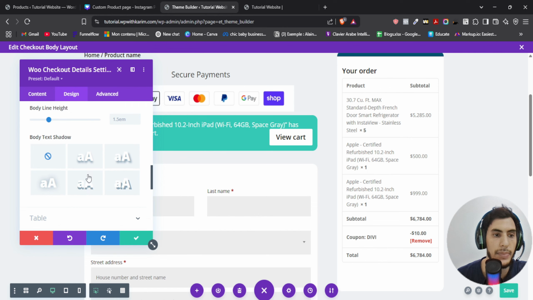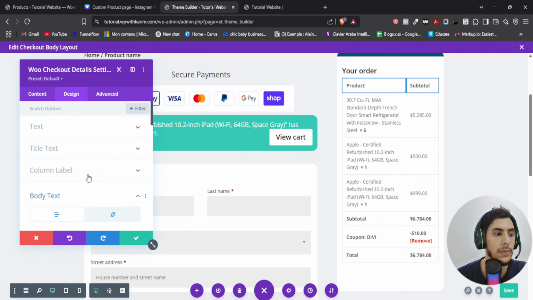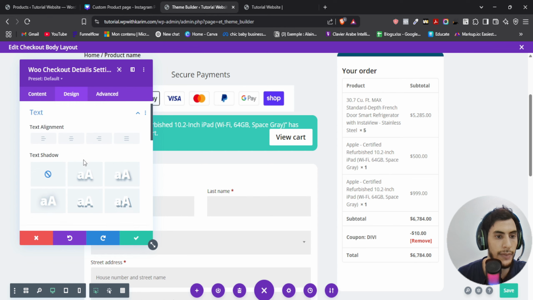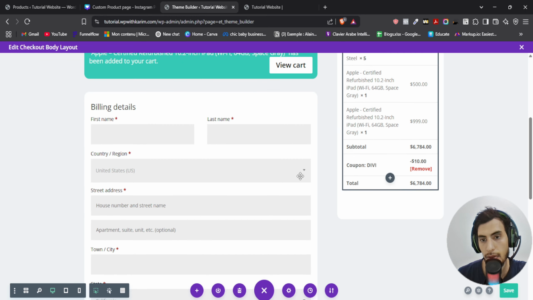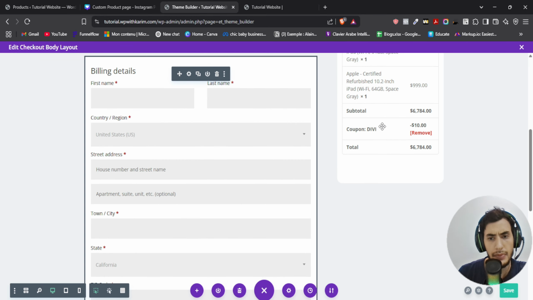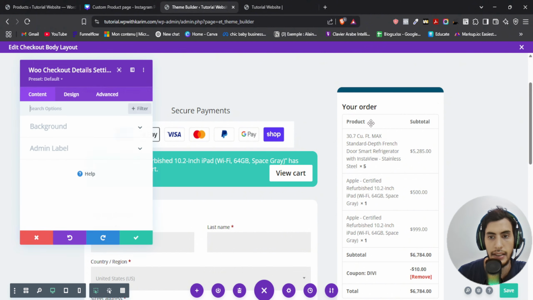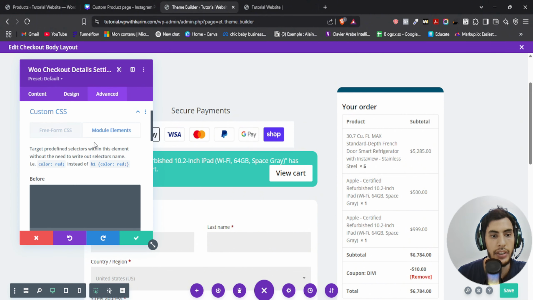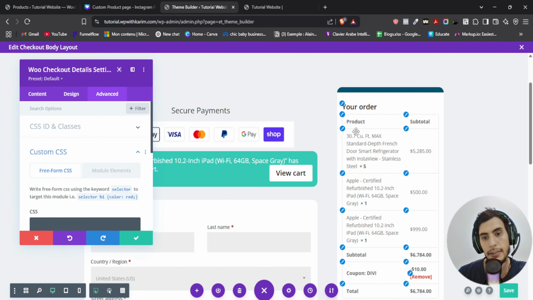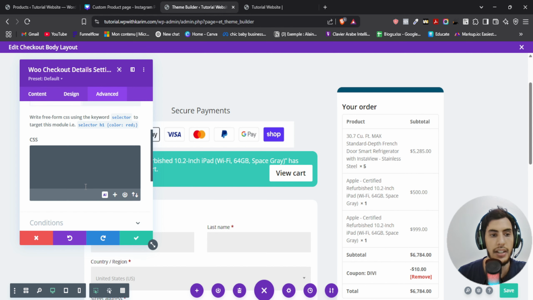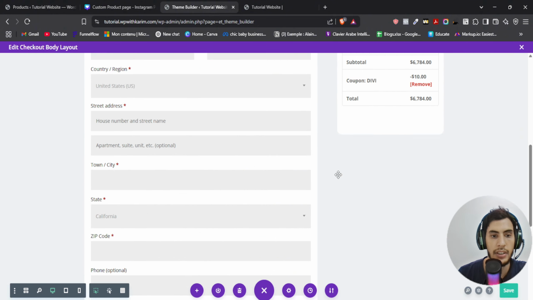Maybe we can add a custom CSS, but we're not gonna use custom CSS because we said we'll not use any code in this video. So we keep it as it is. It looks good, it looks clear, visible. But if you want, you can add a custom CSS to it. You can go here, module, or even take the CSS class of the price, and just paste it here and give it your specific color, like text color, black, etc. But for now, we're not gonna use that.